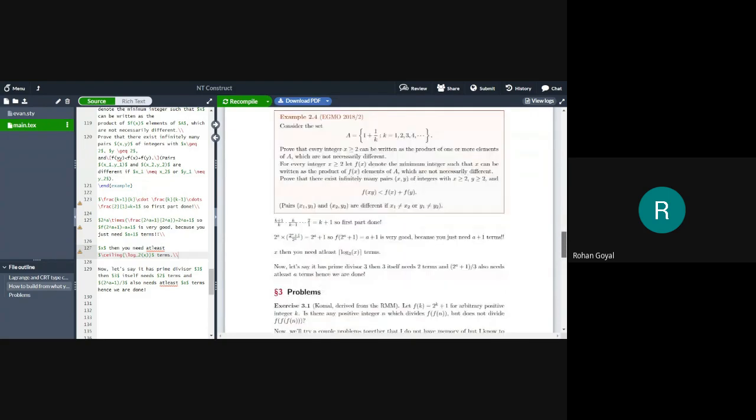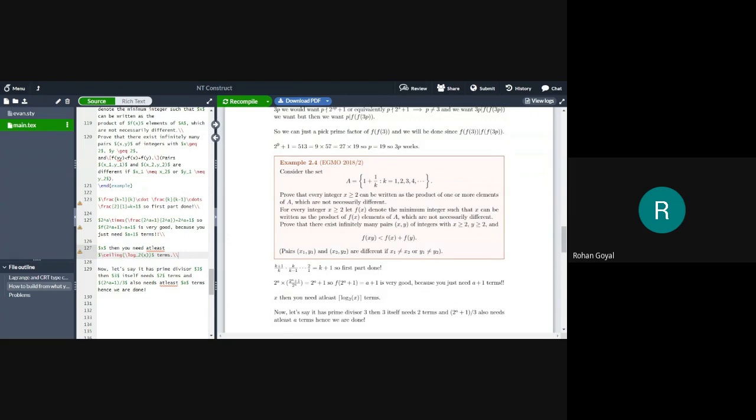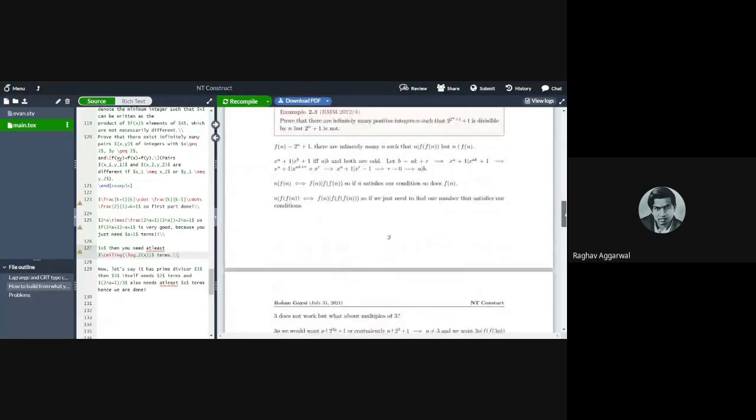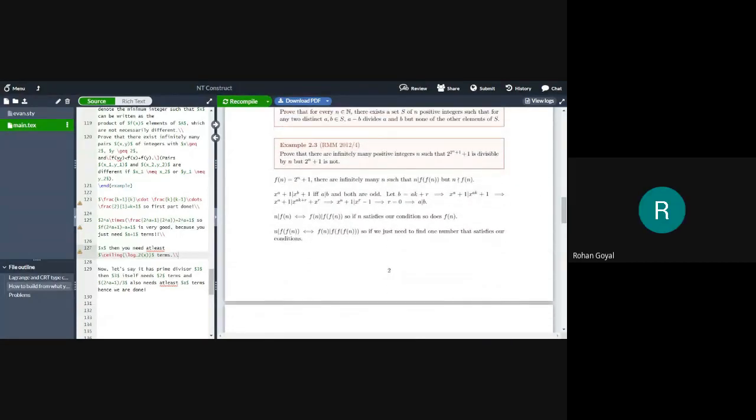So in the EGMO problem, we said, okay, we need f of xy to be smaller than f of x and f of y. So maybe let's look at cases where f of xy is just very small. The first case is 2 to the a, but 2 to the a can obviously not work on its own because all of its factors are powers of 2. So then we just took the most natural thing and added 1 to it. And that just works because it's very close to awesome. Here, I think you just need this observation. It's not that hard an observation, to be honest, but you need it.